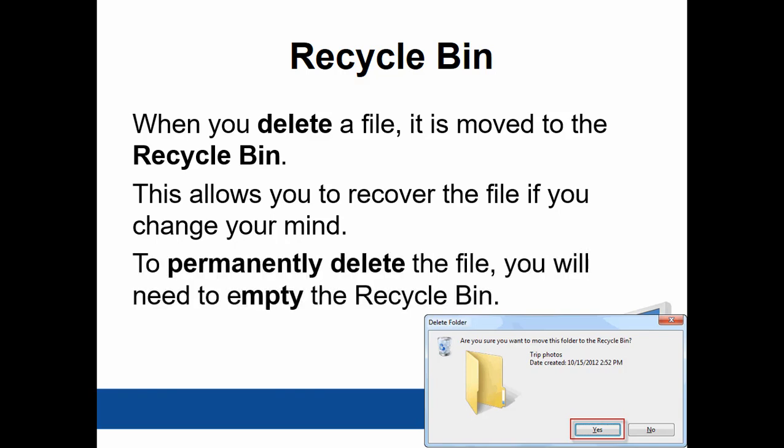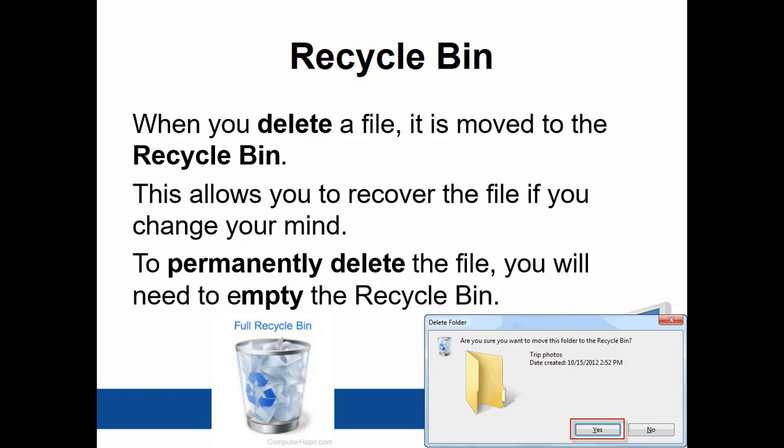While if you need to permanently delete the file, you will need to empty the recycle bin. We mean by this, if we need to empty our recycle bin and don't want to use these files again, we just select them and delete them. And we cannot recover them. It means that we cannot use them again if we permanently delete them.